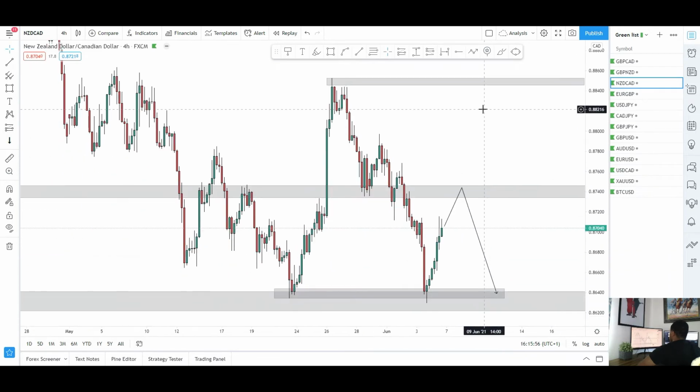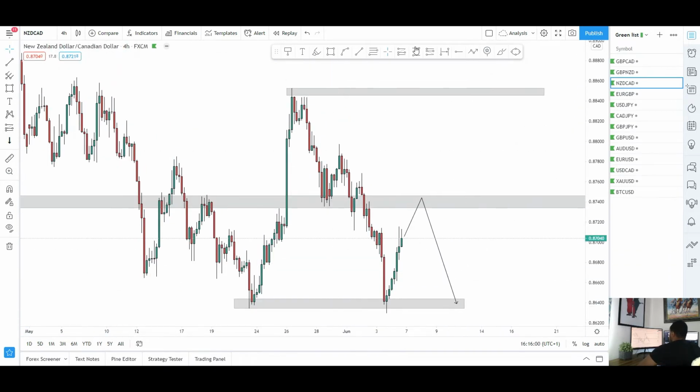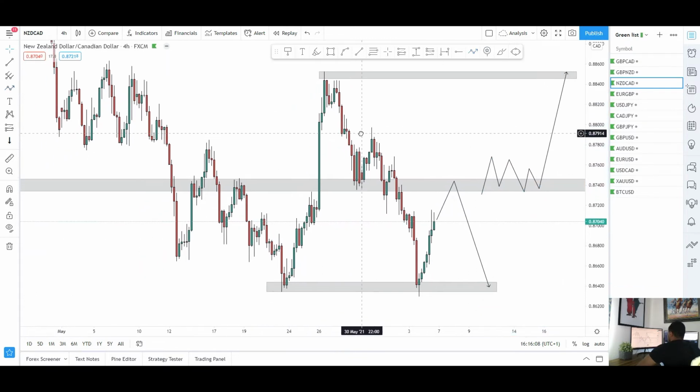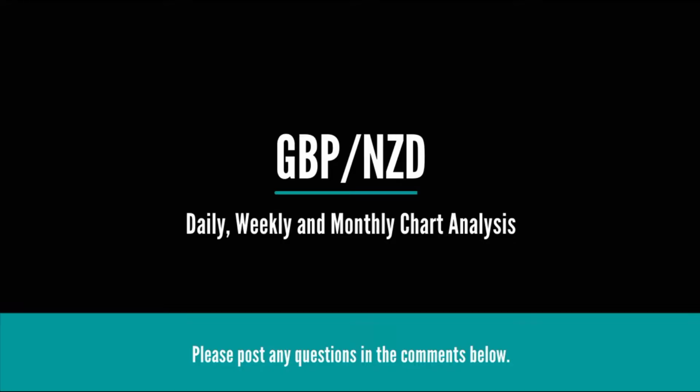So I do think we're coming to a very key level of weekly support. So I do think there's a good chance we can break above this area, and if we do that, then we can be looking for buys on that support and see if we can target that previous structure up there. But if we don't and we reject this level, we can look for shorts and just carry it back down to those lows. Next up, we've got GBP NZD.